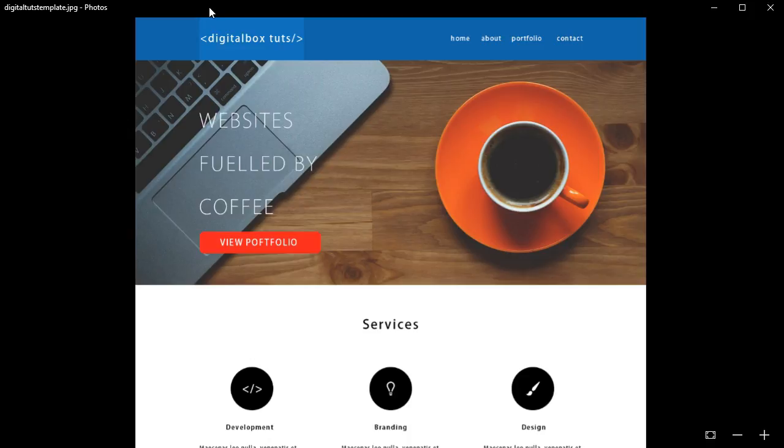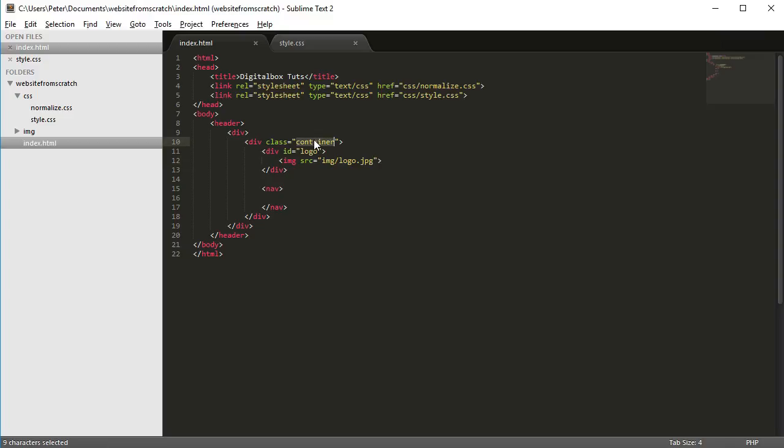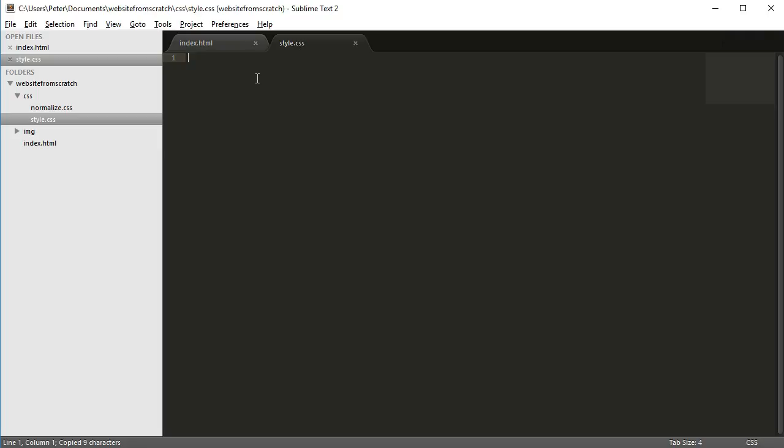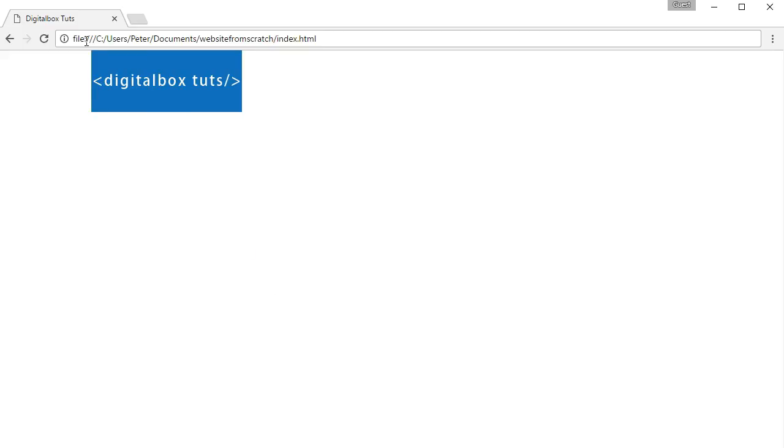Now on our template we have the logo sort of in a container here of 980. So if we go back to our text editor, we have our container class here. So we go to our style sheet and we say class container. We're going to say width 980 pixels. We're going to say margin 0 to auto. Hit Control and save. Go back to our browser, hit refresh. You can see now that the logo is in a container of 980. You can't see much of a difference at the minute, but when we add our color to our nav bar here, we will see a difference.